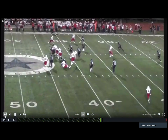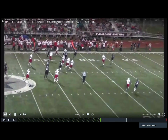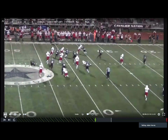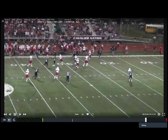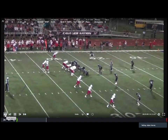So the corner's got to come on too. Corner feathers too much and then gets sealed inside. Not a very good job. Got to do a better job with that as the corner. Alley fitter is coming from the field in the safety position, but nobody's containing, so they got us. That's just your cloud three concept. Should be running cloud three down here.